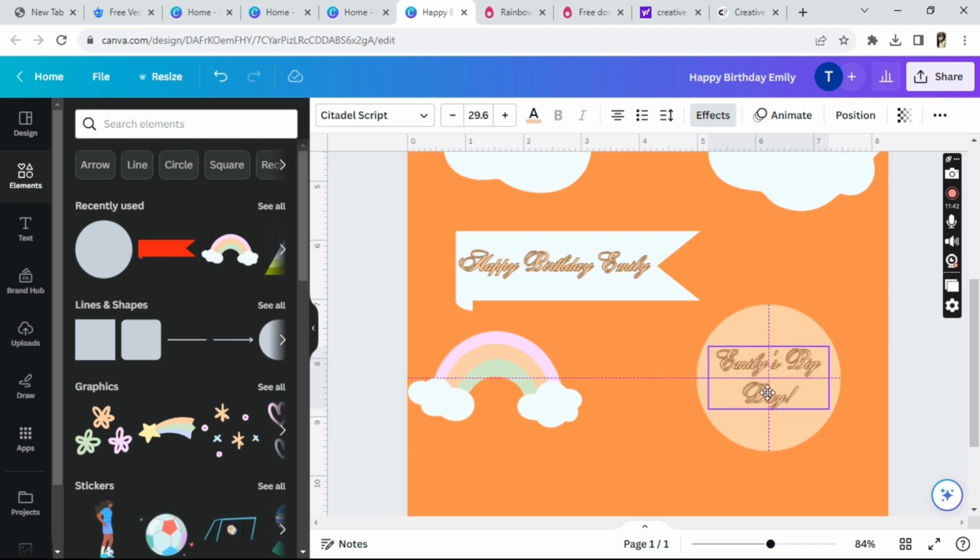It can serve as cupcake topper too. I'm going to change the outline to white.